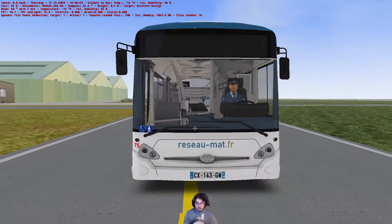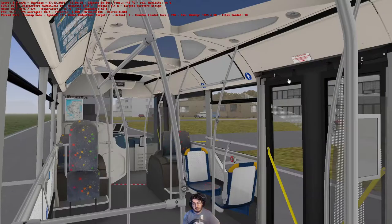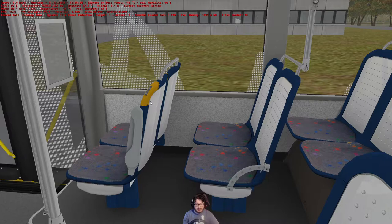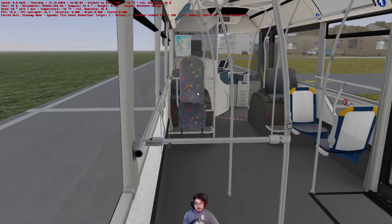But yeah, pretty nice looking bus. We've got nice style headlights in the front. And let's check out the interior of the hybrid model. So if I press F2, we go around the interior now. It looks like we've got some paint splodges on the interior model, so it's kind of cool. Pretty nicely detailed interior. Again, sorry for the lag, because it's running at about 15 frames a second. Nothing I can do about that just yet, because otherwise the game's just going to take forever to start, and that means I won't have two videos out today.